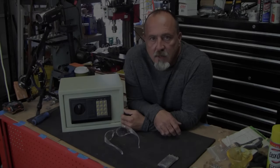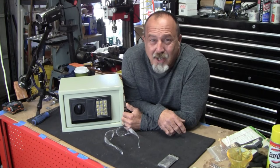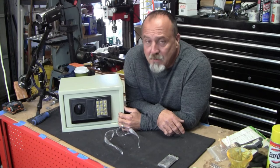In today's video, I'm going to show you how to quickly open a cheap safe. This one's made by Bunker Hill. Probably made in China, but who knows. It is cheap. I have no idea what the combination is, but I know how to open it. Let me show you how to do that real quick. It's actually simpler than you would think. You don't have to damage the safe or anything. It's just very easy. Here we go.